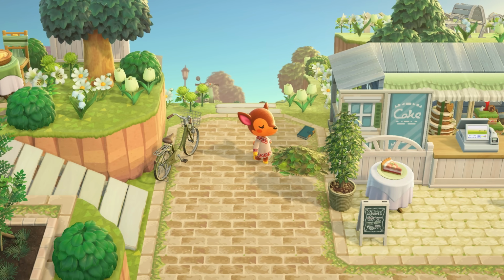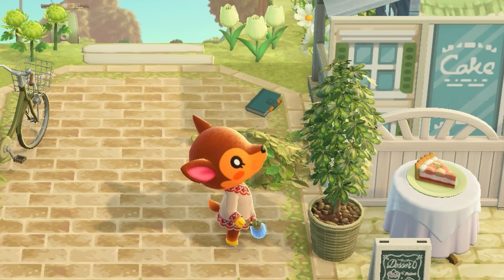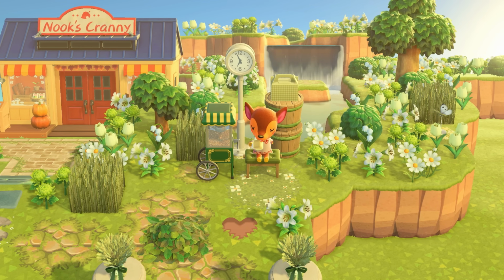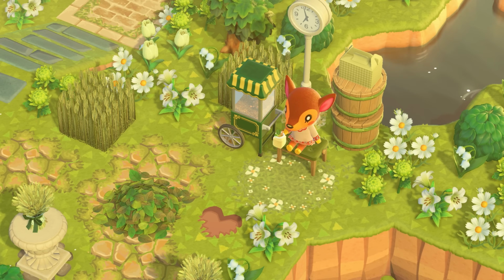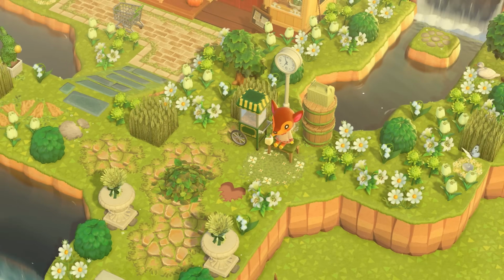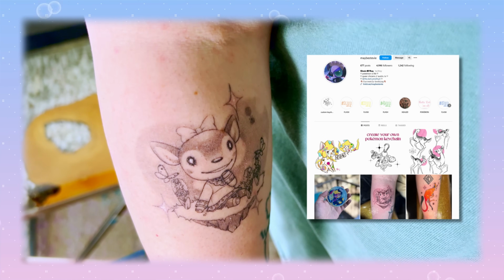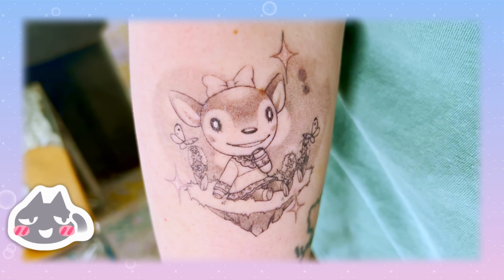You probably know by now that Fauna, the cute deer villager, is my absolute favorite character in Animal Crossing. She's just so wholesome and kind, and she's followed me through multiple games and different stages of my life. She is just so special to me. I've always wanted to get an Animal Crossing tattoo, and finally I got a custom Fauna design done by tattoo artist Maybe Stevie over on Instagram. I'm so happy with how it looks.